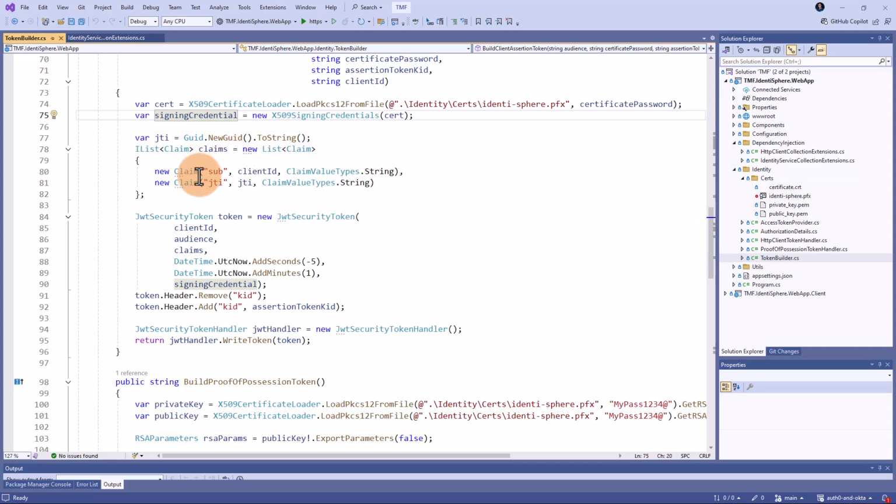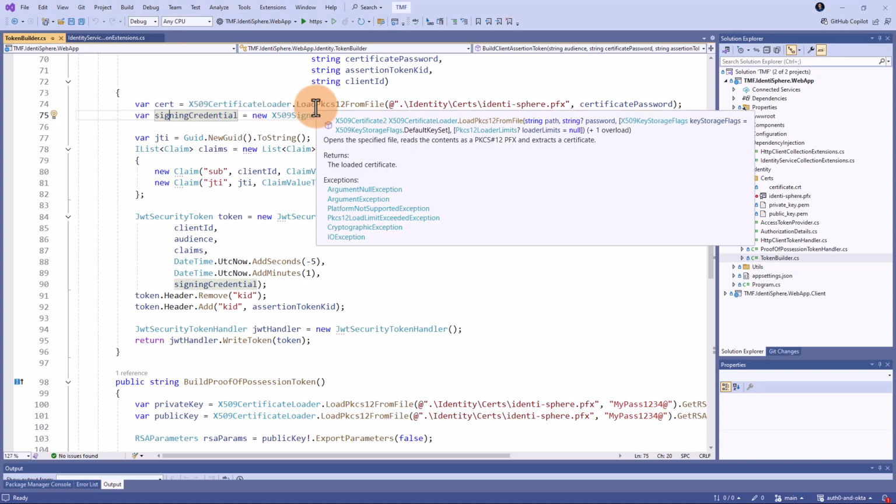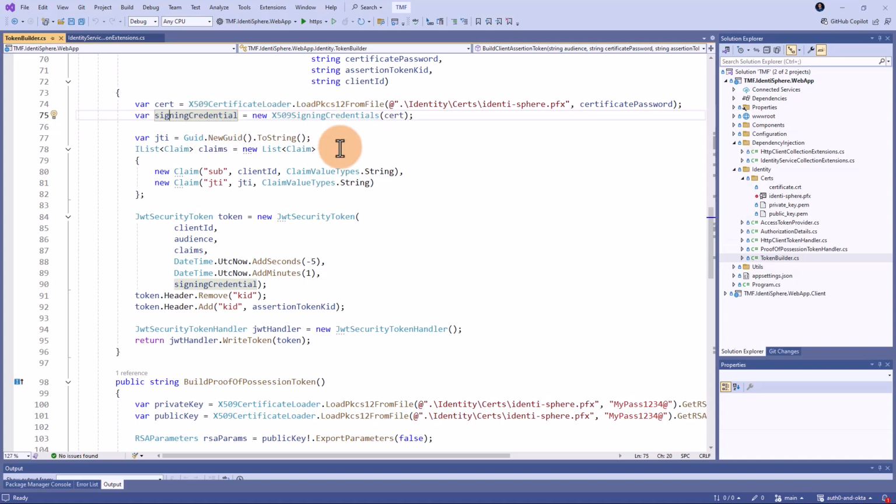And we have to provide the sub claim, which is the client ID of our application. Now, we are creating this JWT token using the client ID, audience, and claims, and an important thing is that we are providing the signing credentials with our certificate with the private key.